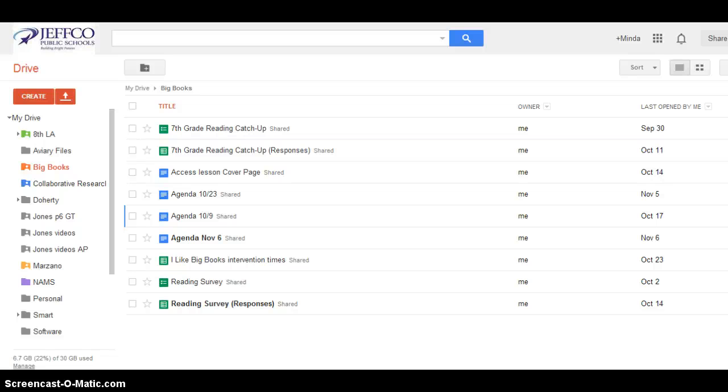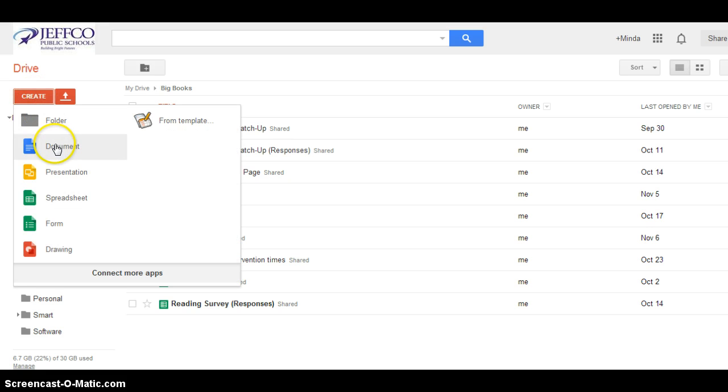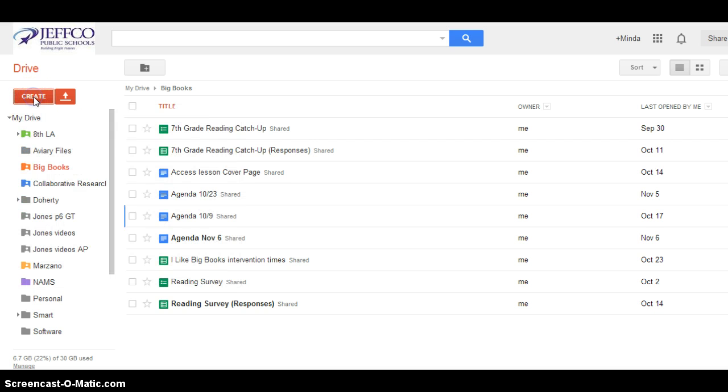Making a Google Doc into a template for your students is very simple to do. You'll go ahead and open up Google Docs, or Google Drive as it's now called. And if you need to create your document from scratch, you simply click on Create and make a document. But if you already have the document made that you want, it'll show up over here in your list of documents. And you'll just check the little box next to the one that you want to turn into a template.